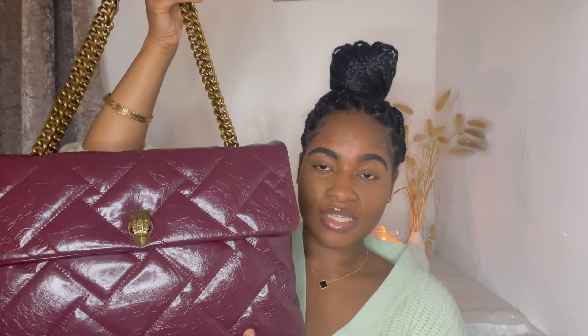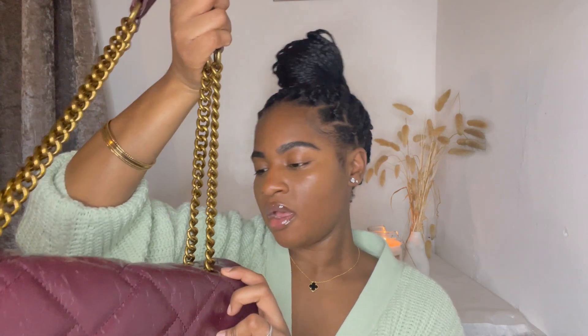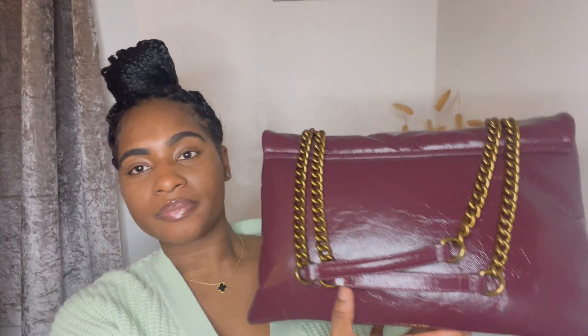It's a soft patent leather which I do not own, so this is my first soft patent leather. You have the chain straps here where you can wear it just over your shoulder or across body as well, although I'm not really a fan of crossbody with these bags. There's also padding here for protection for your hands and it's a nice easy grip, as well as protection for your shoulder when your bag does get heavy. We have the Kurt Geiger London branding in the rings as always.